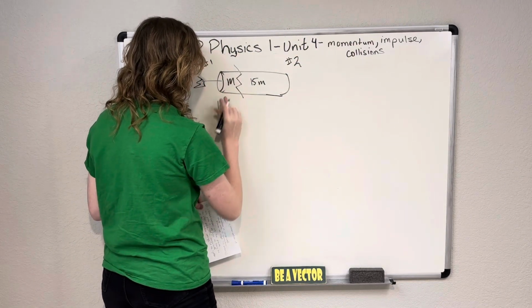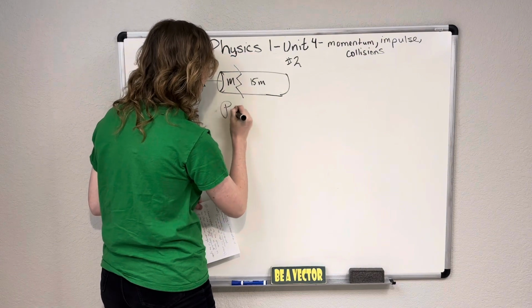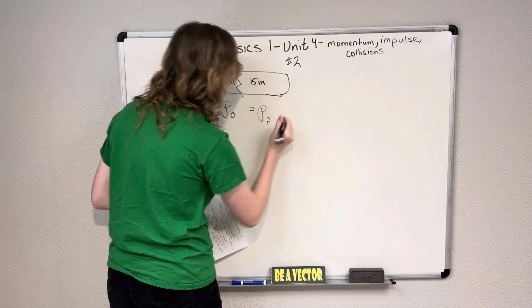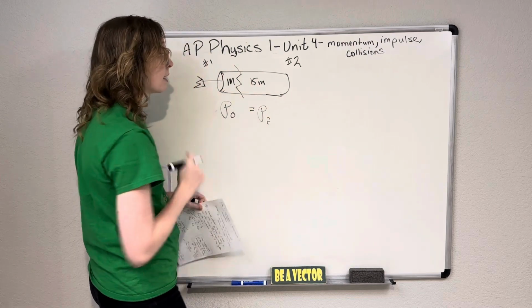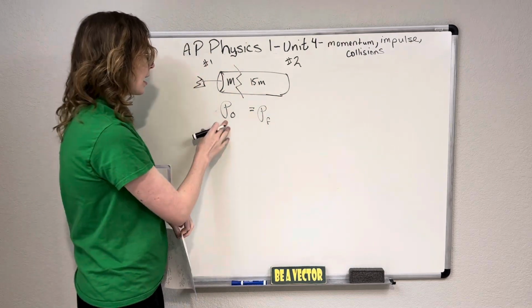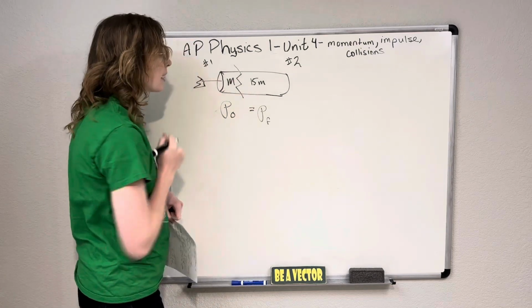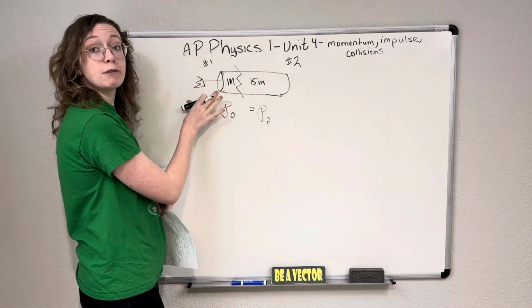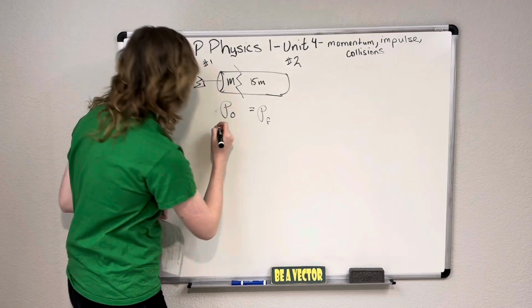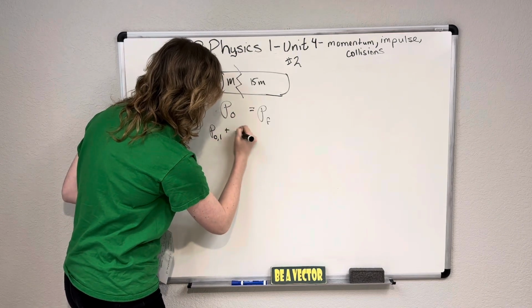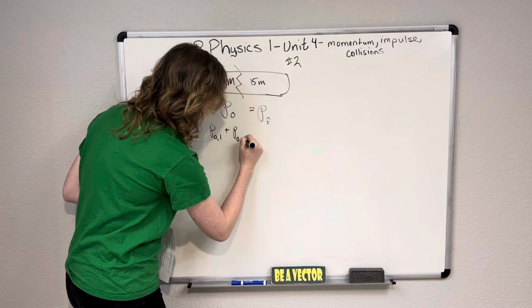So conservation of momentum tells us that the momentum I start out with must be equal to the momentum that I end up with. My original momentum is equal to my final. Now, I'm going to be talking about the two different pieces of this firecracker. So my original momentum is equal to the momentum of piece 1 plus the momentum of piece 2. Okay, that's not so bad. The initial momentum of piece 1 plus the initial momentum of piece 2.